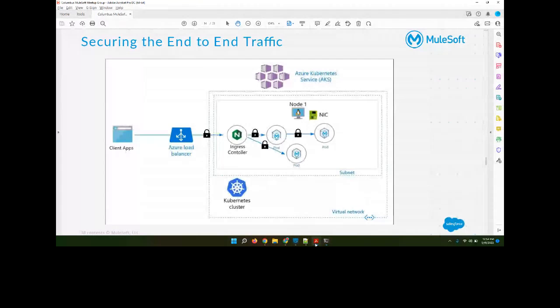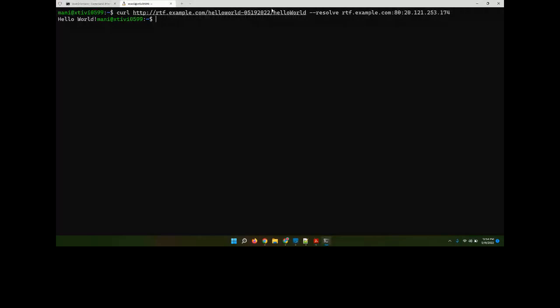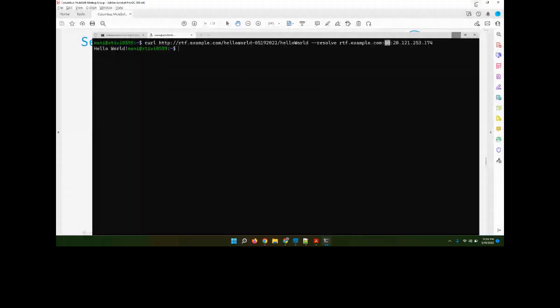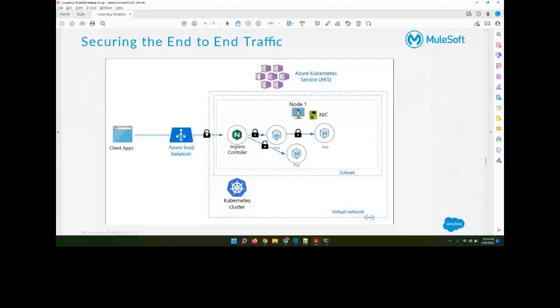Okay. So what you noticed here is I'm calling this hello world over an HTTP port. I'm not securing anything. It's just a basic HTTP API, right? But if we have to secure that traffic, if you see this diagram, you see these locks, right?